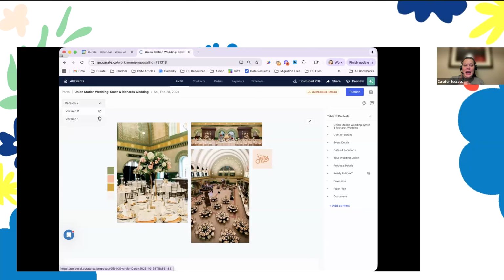And a little tip that I use on the versions myself, you'll see when I hover over this, down at the bottom of my screen, you'll see that I can see the URL of what that version is. If you are ever wondering, when did I publish this version? Sometimes I use that when I'm going back to view what I did, kind of tracking things together. You can actually see the date in that URL. My version date for this one was 10/28/2025. You can see that in the URL. So just like a little hidden tip of things that I do in the system, you can see that.